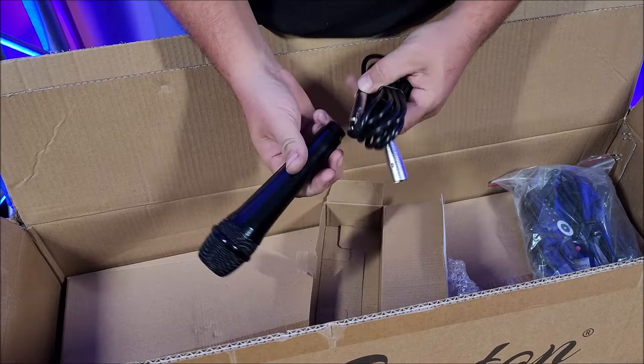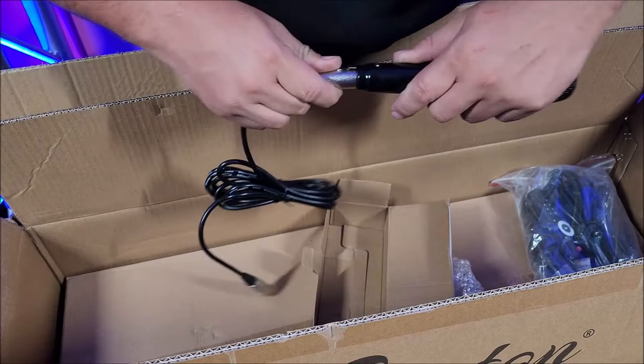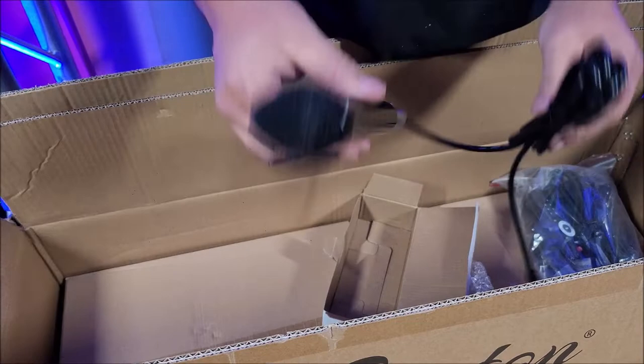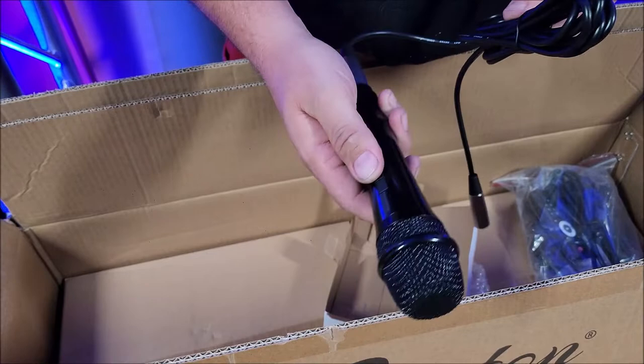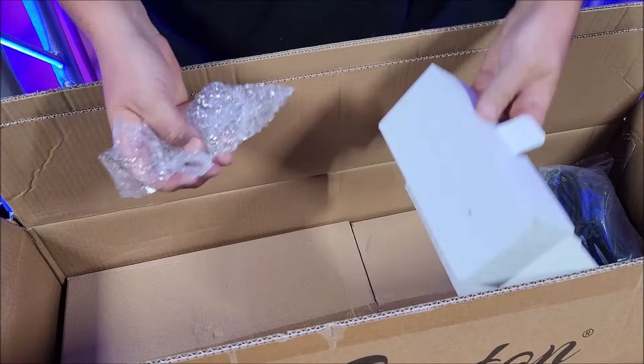These have a little tab right there and inside the microphone has a little tab, so this connector will only go in one way so you know you can line it up. Now, according to the microphone that I got with the last package, this is more of a lighter-duty microphone, but it's the same design — looks the same, just comes with an XLR. Doesn't say what brand of XLR that is, probably one of their brands.